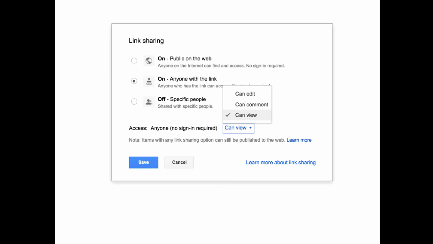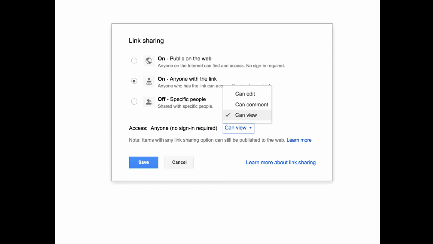So that's key to understand, like, what's your purpose. For example, your principal might send out the school improvement plan, but he doesn't really want you to be in there editing it. He just wants you to view it. So it depends. This takes practice. And you'll get documents, and you'll get them from your friends, and they'll say, you didn't give me permission to share.